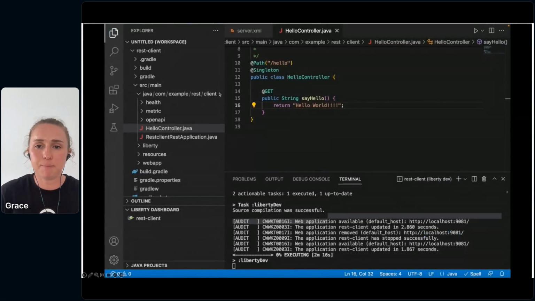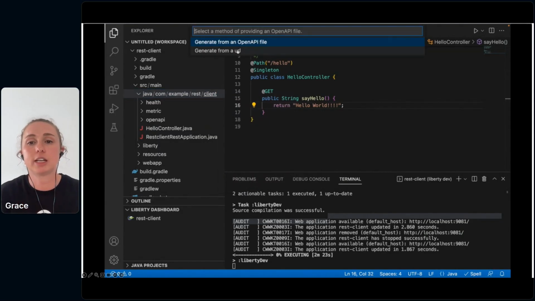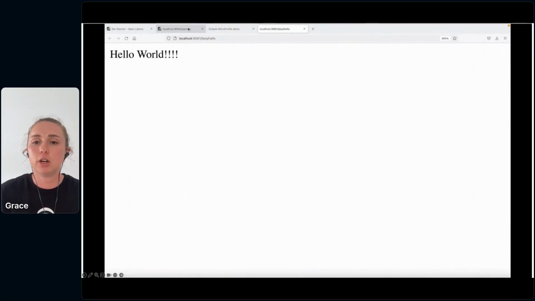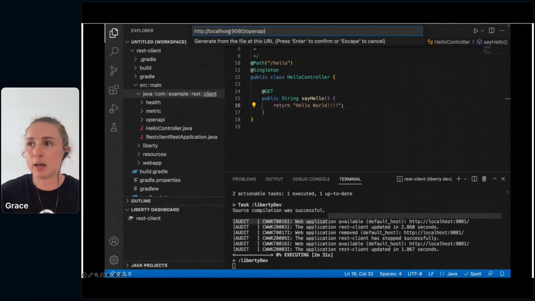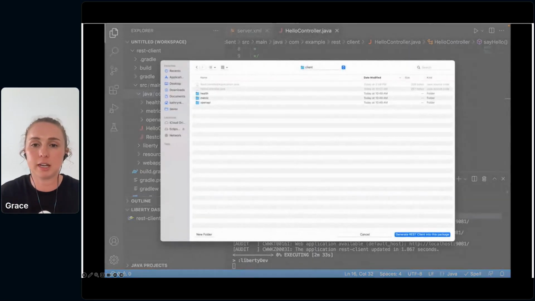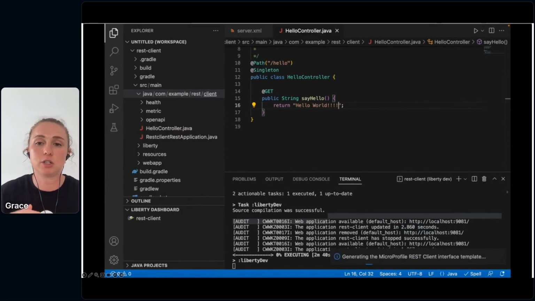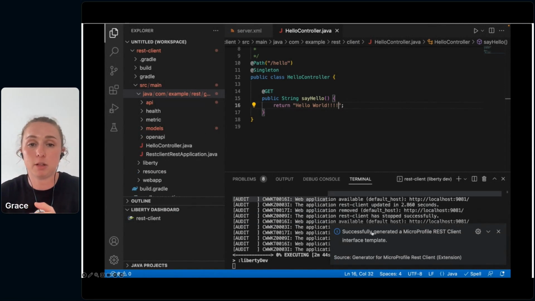So if I go into it, here we're doing another demo. This is for the MicroProfile REST client generator, as I mentioned. The aim here is we're going to be wanting to create a REST client to connect to our REST service, again, using that generator. It's going to prompt us for an OpenAPI document. That was the OpenAPI document, and we're going to pass that in. We can click generate. We're going to verify the package name that we want to use. And essentially what this is going to do is it's going to create a whole REST client interface based off of that OpenAPI document that we had.